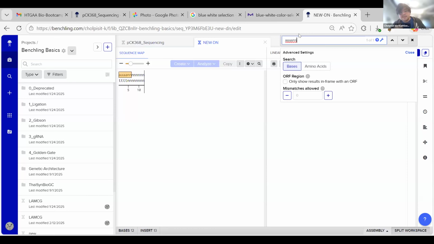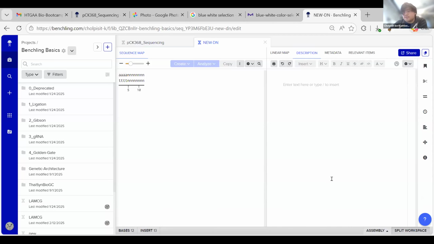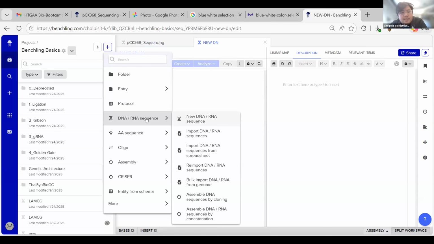If it's something that has N at AAA, and you just add another N right there, it's not going to find anything. So this is a simple process in which you can take it and try to work around it. One important function that I want to show you here is the import process of the DNA.